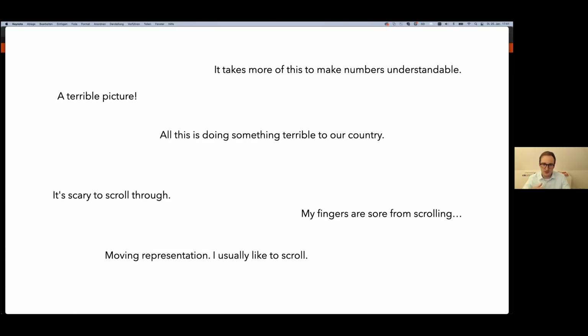And this visualization really made people think again about the numbers. So what does it mean when we have, I don't know, 500, 600 dead people per day? What does this really mean? How does it look if we could look at Germany like that? And I think that's the whole power of data visualization, when you connect the statistics with some emotions to the personal stories behind the data.